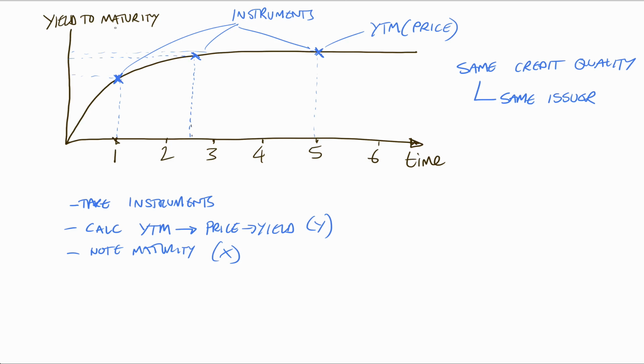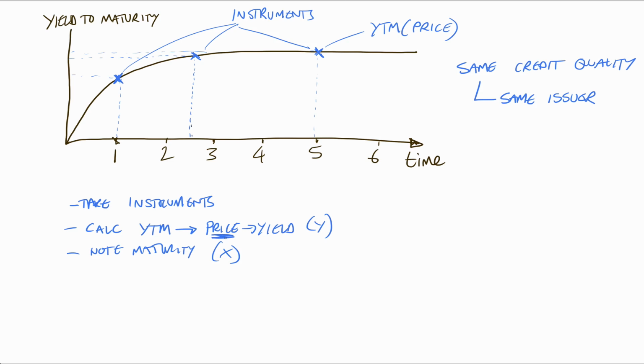The yield to maturity, as we've seen in previous videos, is not at all the same as the coupon, the interest rate that the bond is paying out as a percentage of its face value every year or every 6 months, depending on the bond, right? The yield to maturity takes into account the market price, right?